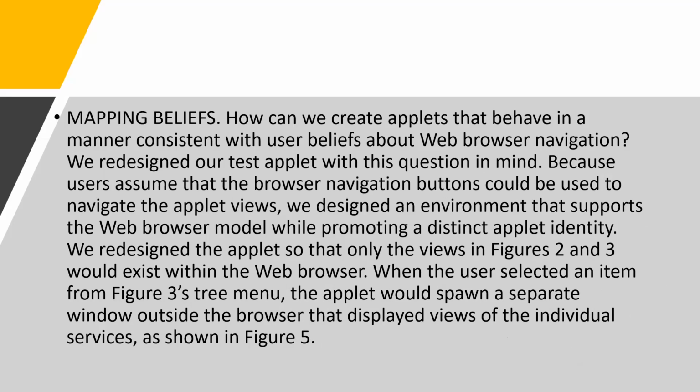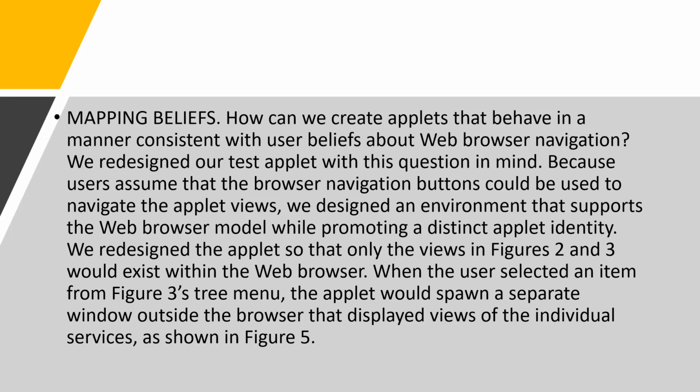How can we create applets that behave in a manner consistent with user beliefs about web browser navigation? We redesigned our test applet with this question in mind, because users assume that the browser navigation buttons could be used to navigate the applet views. We designed an environment that supports the web browser model while promoting a distinct applet identity. We redesigned the applet so that only the views in figures 2 and 3 would exist within the web browser.